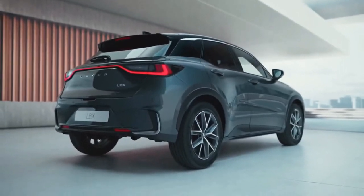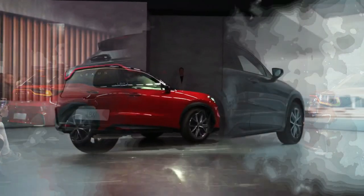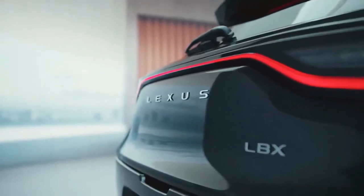It follows Lexus's latest design language, with the brand's spindle grille design, slim LED headlights, 17 or 18-inch alloy wheels, a black-painted roof, and a full-width light strip connecting the L-shaped taillights.